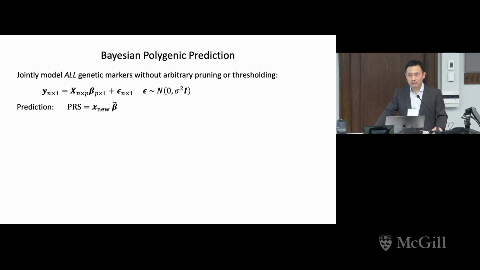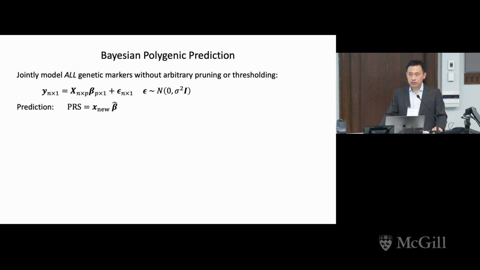Usually, the Bayesian approach works better for all the reasons I have told you. First, even if you have a p-value threshold that is very liberal, 10 to the minus 3, there could still be causal signal below that threshold. The reason is we are working on a very polygenic disorder. Some of the SNPs have very tiny contributions that you don't have the sample size to capture. So usually it's a good idea to include all the SNPs in the model. And also, we mentioned Winner's curse, right? Just getting rid of all the SNPs below the threshold wouldn't fix the Winner's curse. You need a more principled approach to fix the beta effect estimate.